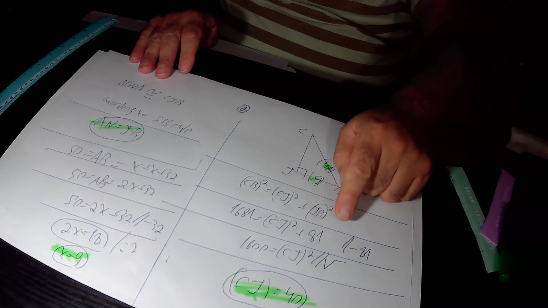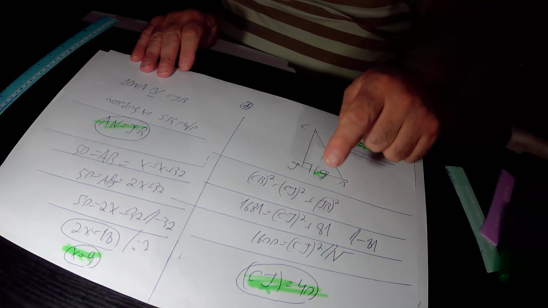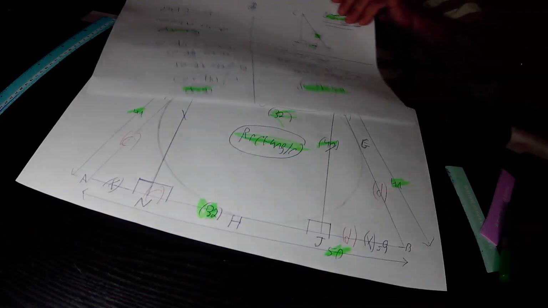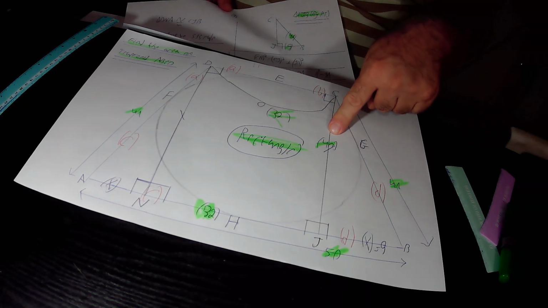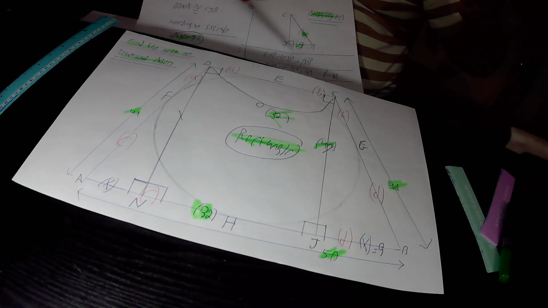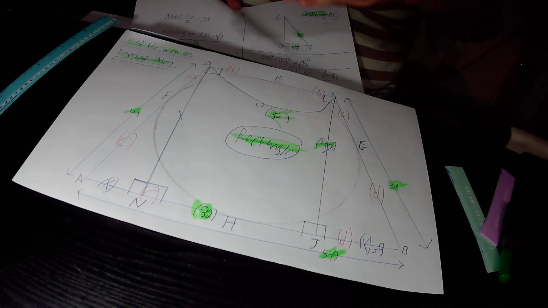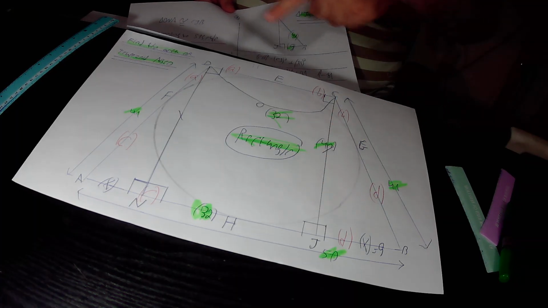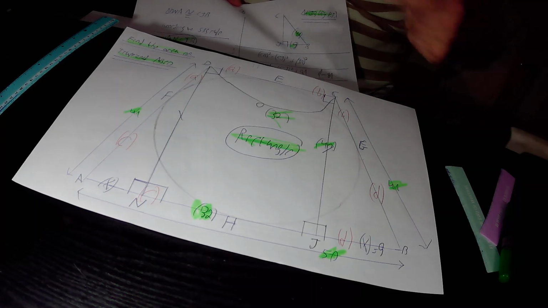Here we took the square root of this equation, and we found that the missing side CJ equals the square root of 1600, that is 40. So this is the missing side CJ, equal to 40 units in length. CJ is also the height of trapezoid ABCD. Why is CJ the height? Because it is at 90 degrees to the two parallel bases DC and AB. So CJ is the height of trapezoid ABCD.